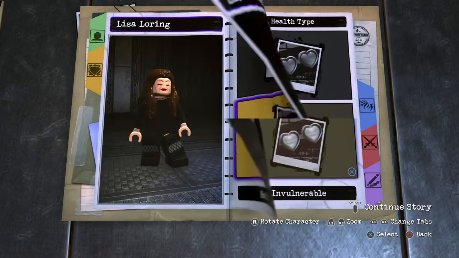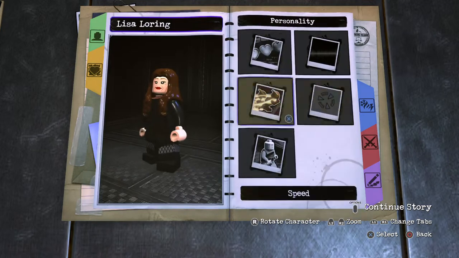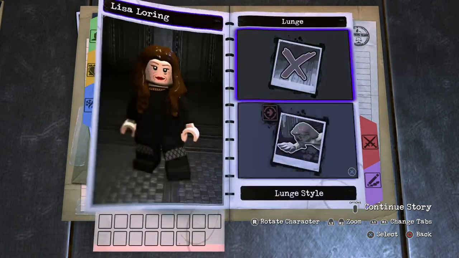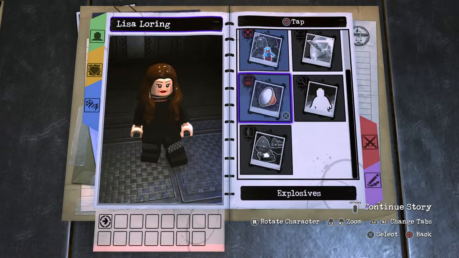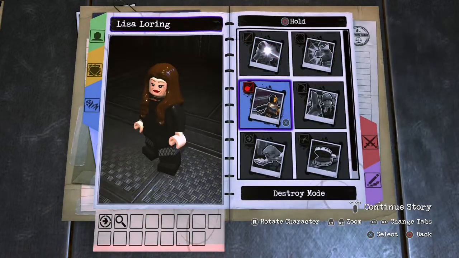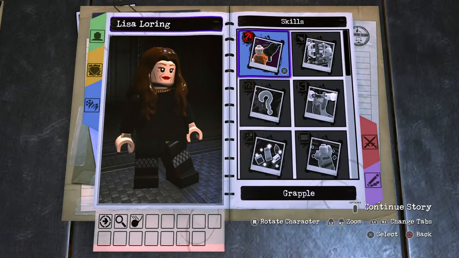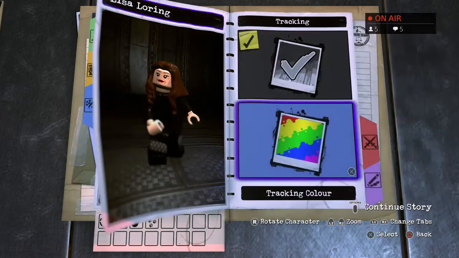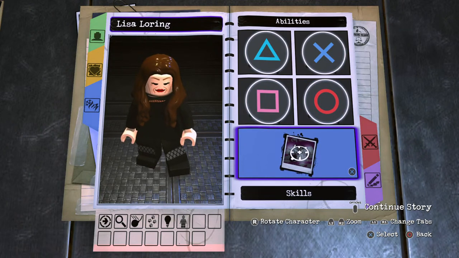Red heart, standard health, voice 5, target module stars, basic speed animation cool, abilities: tap square for the fighting, lunge attack is A2, tap circle is your detective mode, hold circle, charge action number 2, X button, single jump, skill set, scroll on down, tracking ability, elimination stealth. Right, there we go.